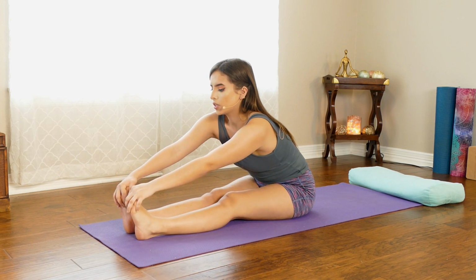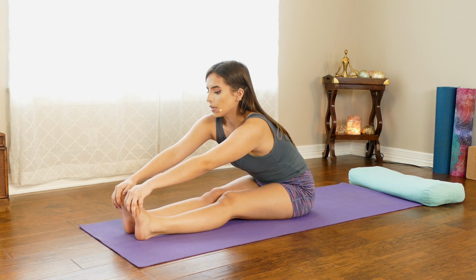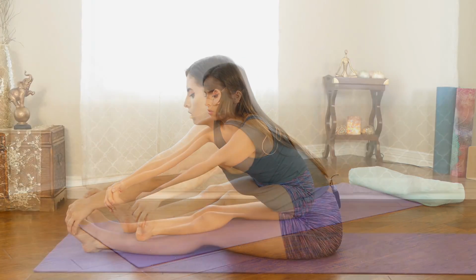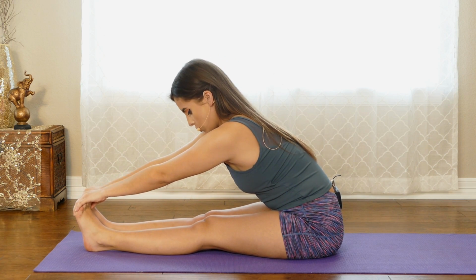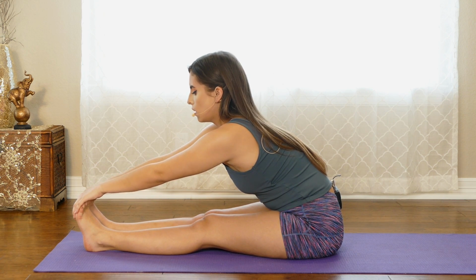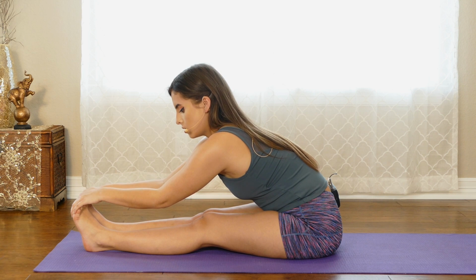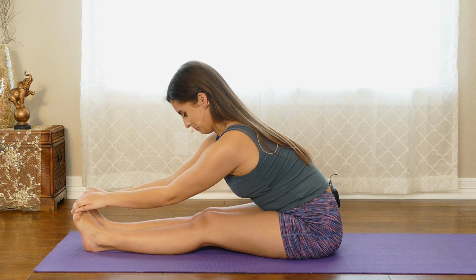Same thing here. When you're pulling the balls of your feet back, make sure that you're pulling them straight back and not to the middle or, well, to the outside would be okay. But for this, we're doing parallel. So try and keep them right above your heels. And the elbows and the shoulders. It's a lot to think about.